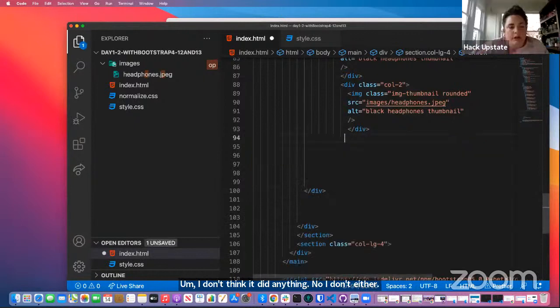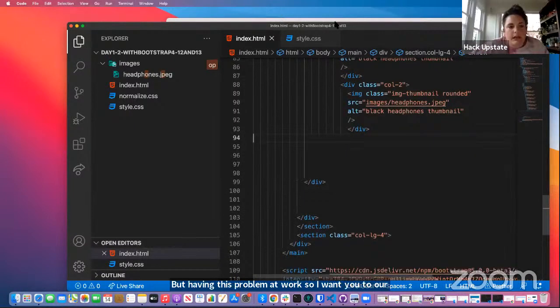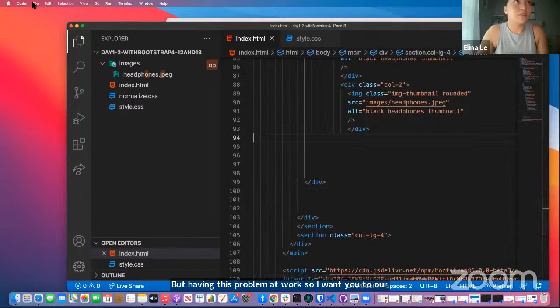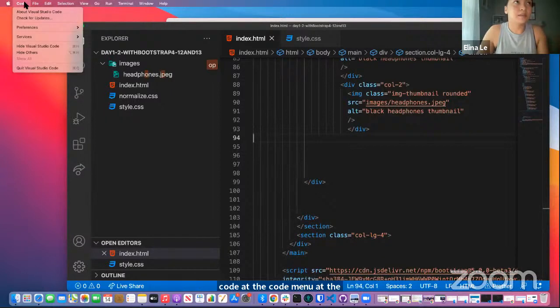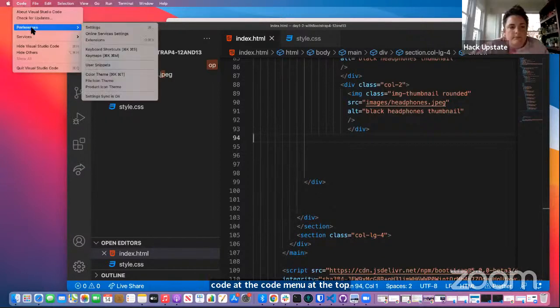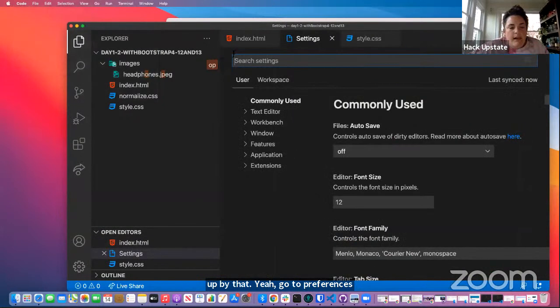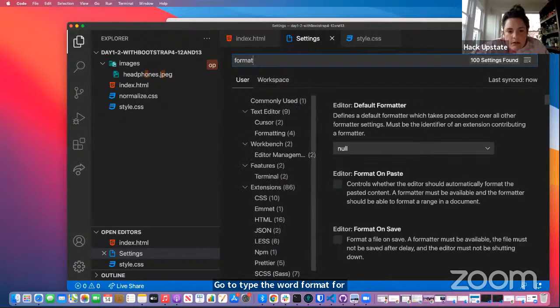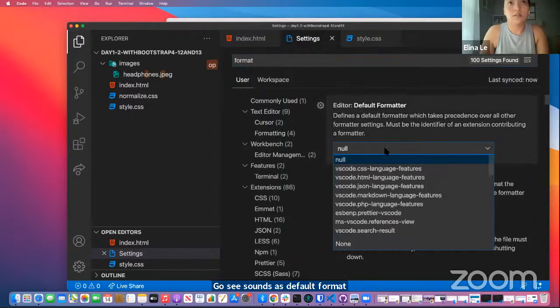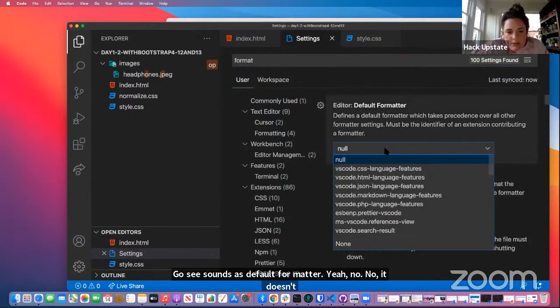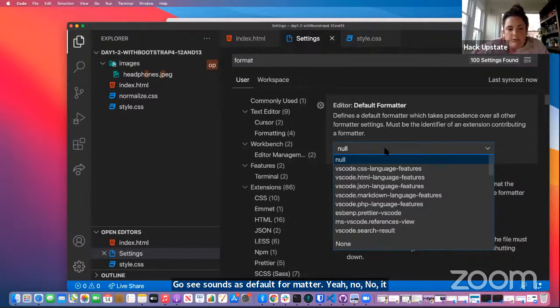So I want you to go to the code menu at the top, all the way up by the... yeah, go to preferences, settings, and type the word format. Go see how it says default formatter. Yeah, it says null. It doesn't know what to use. So you're gonna click the one that starts with ESBENP.